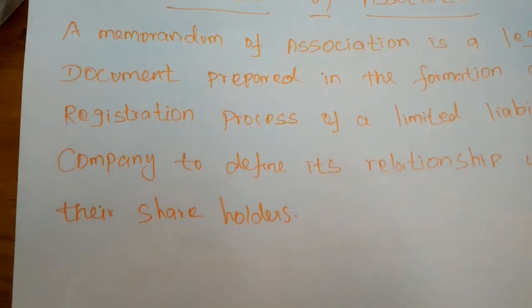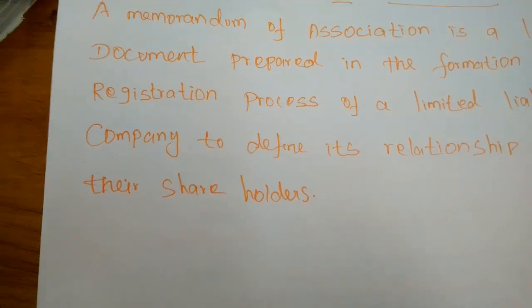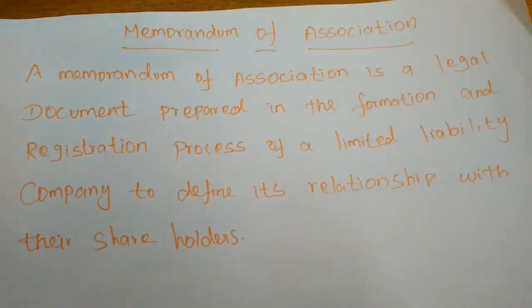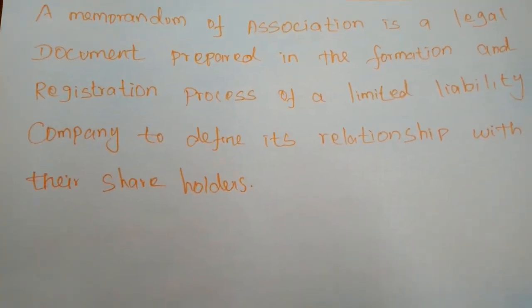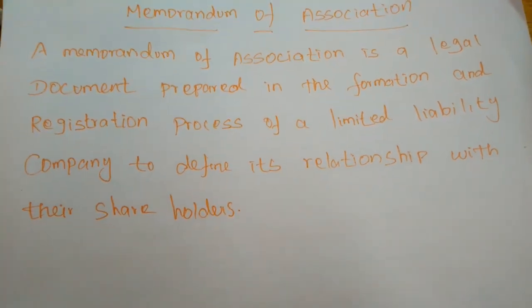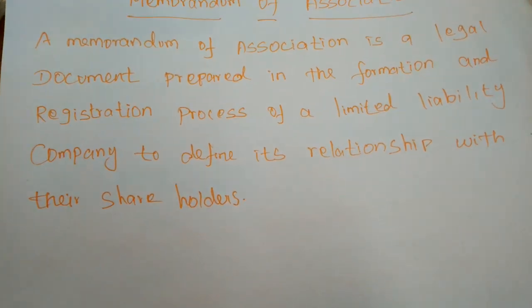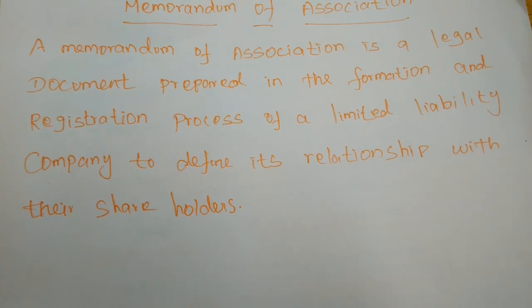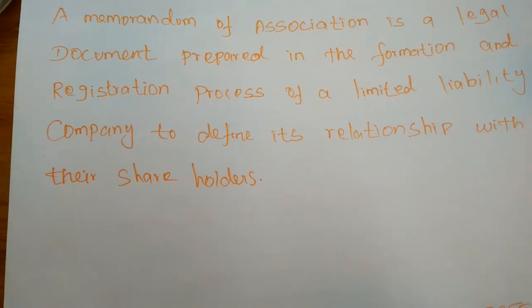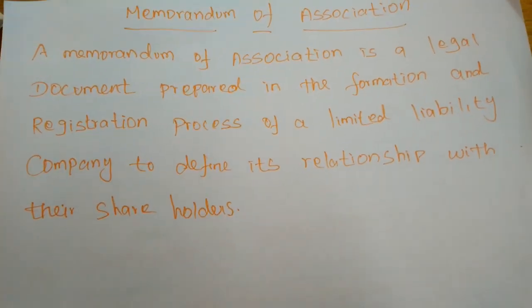The memorandum of association reveals what powers the company has and what activities the company is permitted to undertake. The powers, the day-to-day activities and the objectives are all mentioned in the memorandum of association. If anything is undertaken which was not mentioned in the memorandum of association, it is legally prohibited. Any act of the company outside the scope outlined in the memorandum is said to be ultra vires. Ultra vires means legal prohibition.